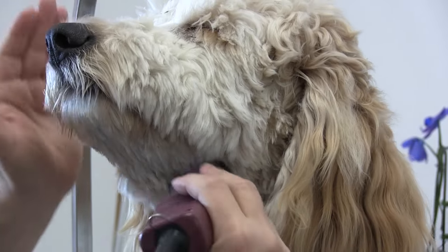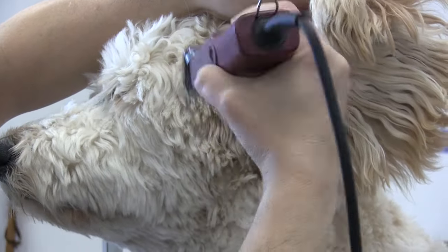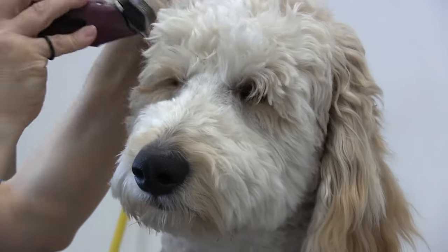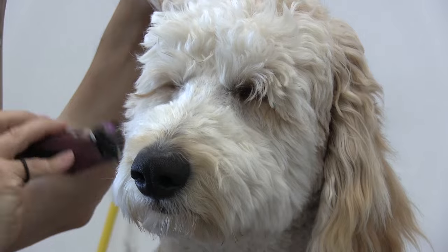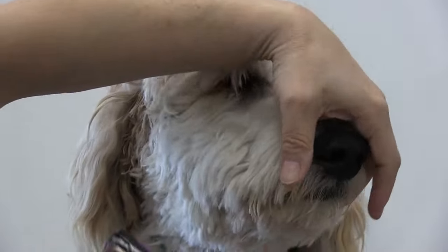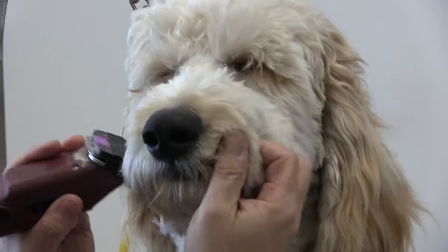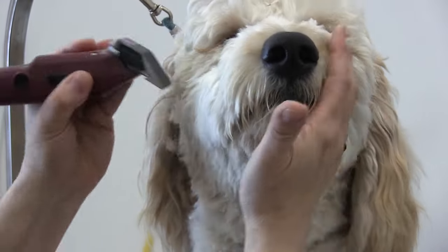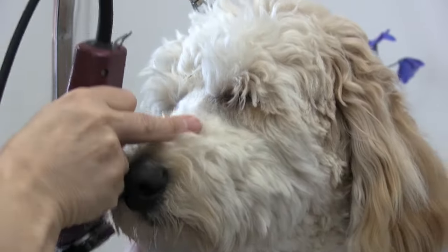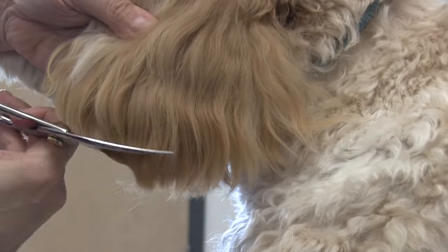The cut we're doing here is just really a maintenance clip. We want to take him short enough where the owners don't have to worry about him getting groomed all that often — where the haircut at least lasts a while. They do come in regularly — here every five or six weeks with Chico. He seems to enjoy it and never minds being here. These guys are so smart — they crate easily. Taking his ears down a little bit for an initial trim.